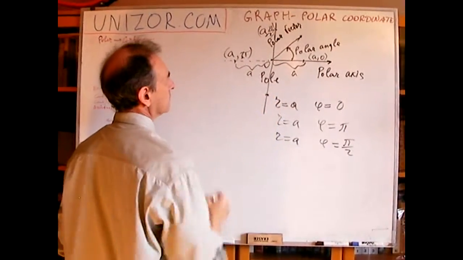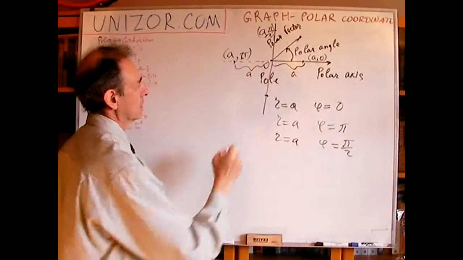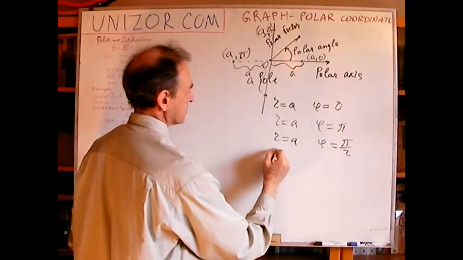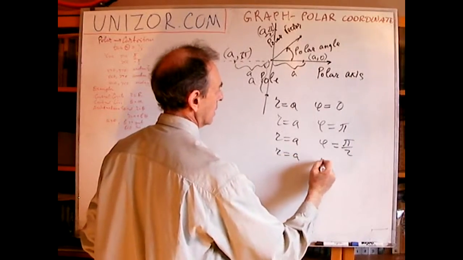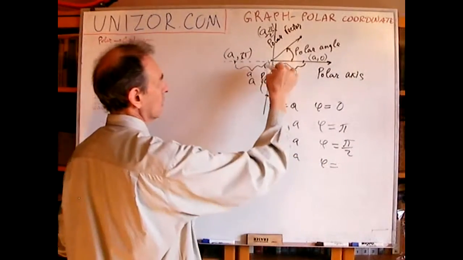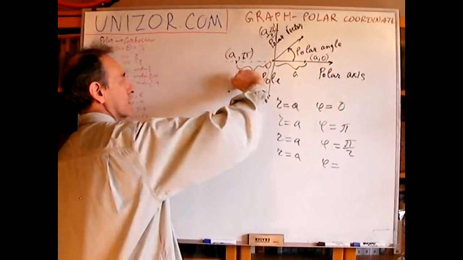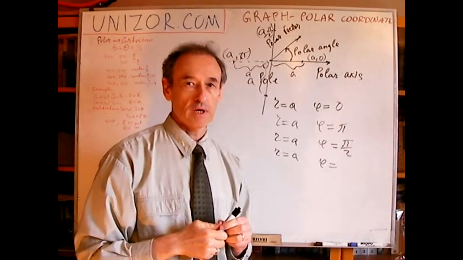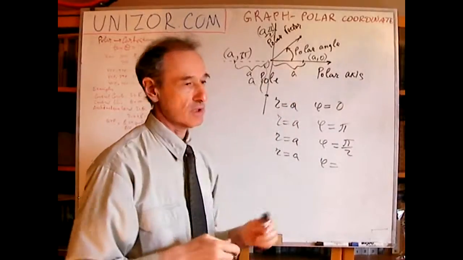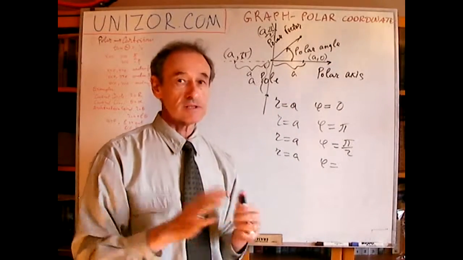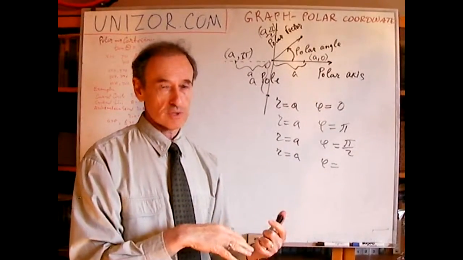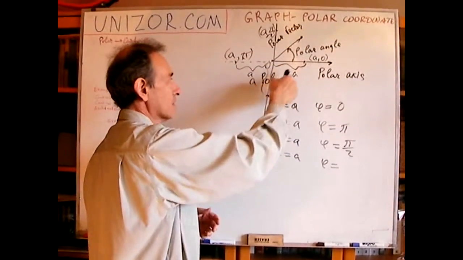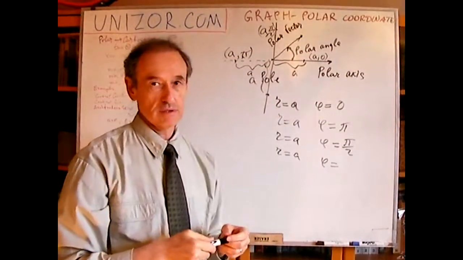And on this side, if it's also distance a, same thing. r is equal to a, phi is equal to, well, we can actually turn 3/4 of the full circle, but this is not again traditional measurements. Traditional measurements is going to the opposite direction by a quarter of a circle.